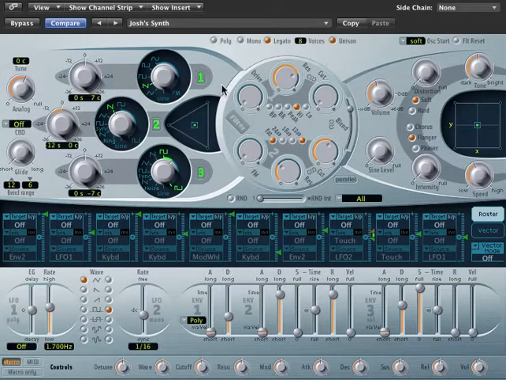Hello, this is Music Tech Help Guy, and welcome to part 2 of my ES2 synthesizer tutorial series in Logic Pro 9. In the previous video, we took a look at the oscillators and the tuning options, as well as the global parameters for the ES2. In this video, we'll be taking a look at the filter options and the built-in effects unit that comes with the ES2.